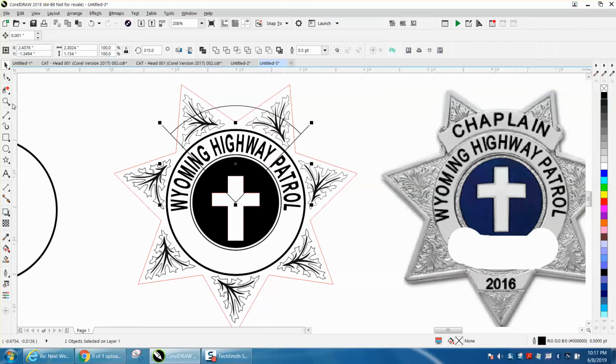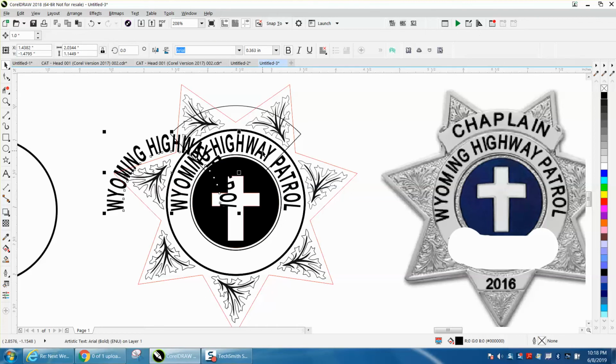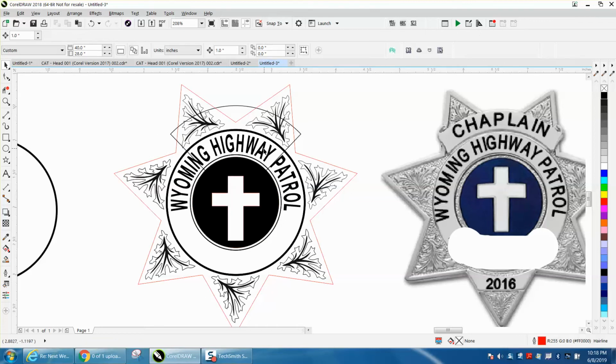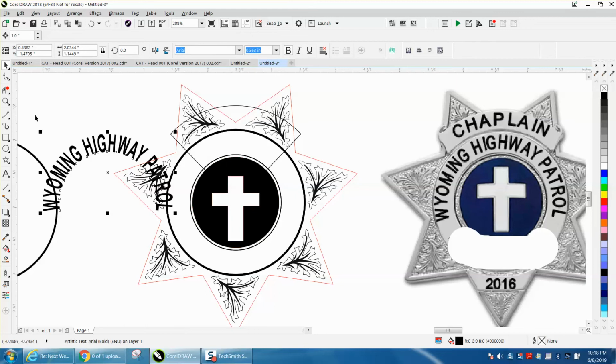Now we need to delete these other lines. So we're going to take our virtual segment delete key and delete that line, delete that line, delete this line, and there's going to be lines you can't get into. But if you remember, if you have your nudge factor set on a certain number, if you take the highway patrol and nudge it out of the way, I actually must have a copy there, move it out of the way, then you can get to these lines real easily. And you could actually do the same thing. Well, let's get rid of this first. And this is what I like about the nudge factor.